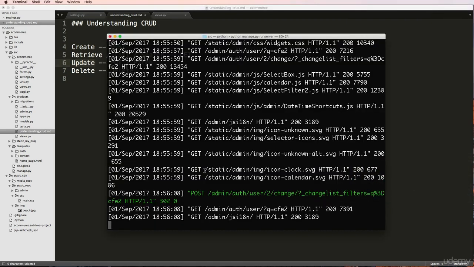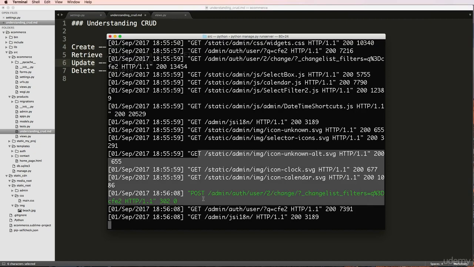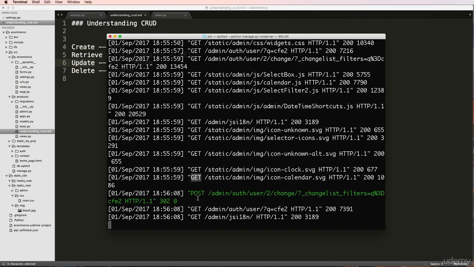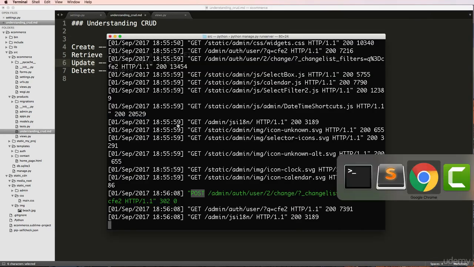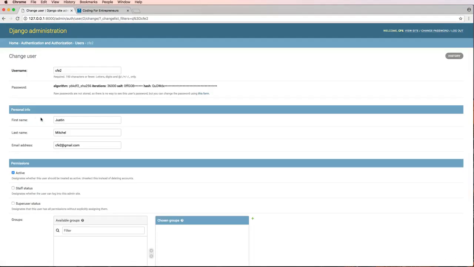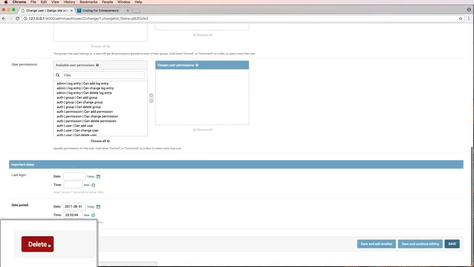Okay, so notice that if you look in here, the methods are slightly different. So these are the HTTP methods. And notice that when I did update it, I don't see anything called put. I see a post method, but I don't see anything called put. And that is where sometimes you might see something for post, even with updating. All of this stuff's going to make a lot more sense once we actually start building our own products. But the main thing here is understanding that these methods are true everywhere. So there's a delete method, you can delete it.